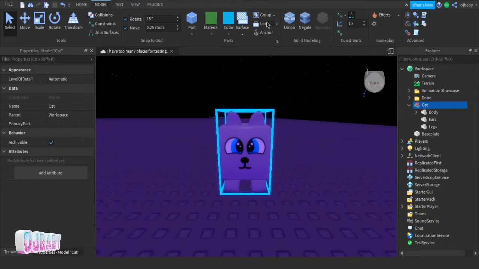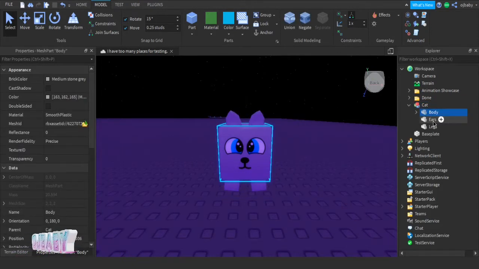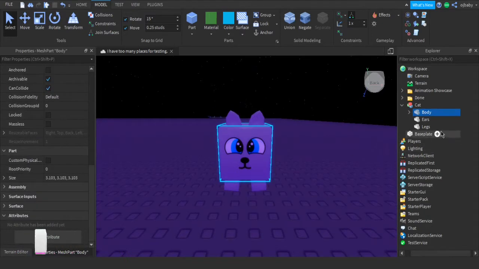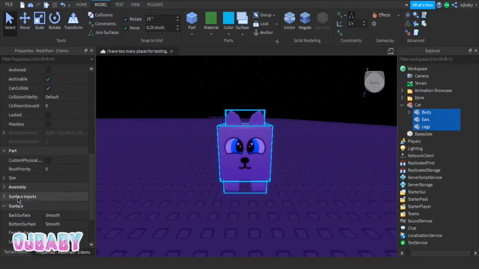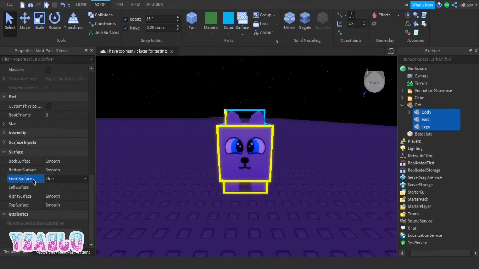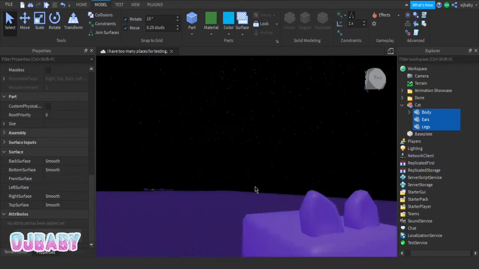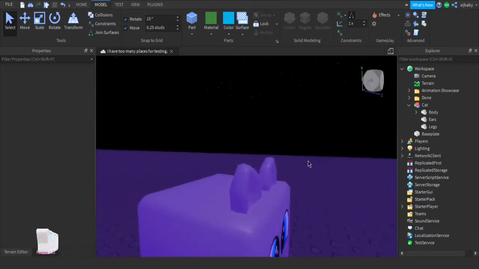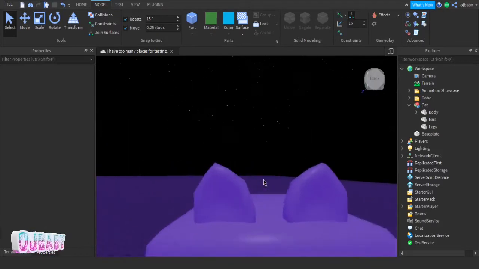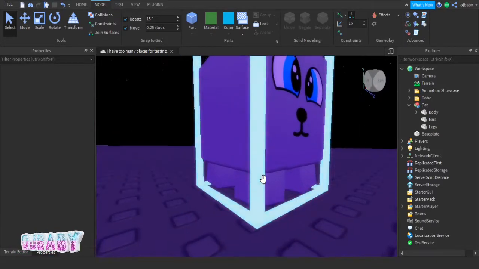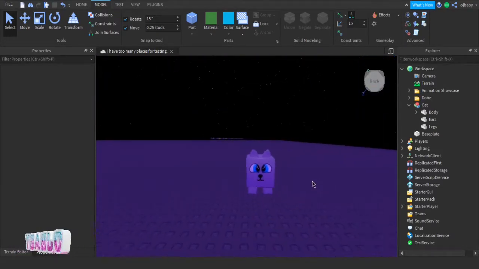Another thing to check is your surface. If you don't know what I mean by this, you basically apply a stud or anything here that is not smooth. Then you want to go into properties after you select your parts, and click front face. Now you can see from where the guy who modeled this, the ears are facing left, but if you have more parts facing front, you shouldn't have any problems.